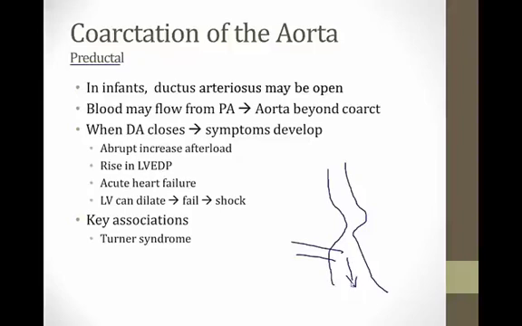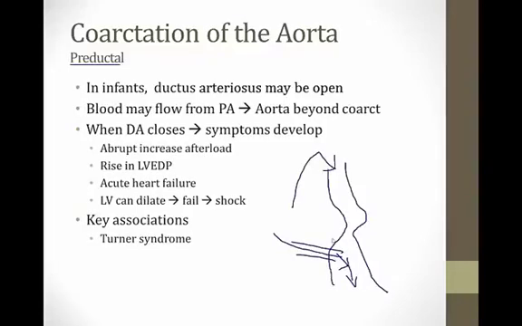Because of the low blood pressure distal to the coarctation, blood will cross the ductus arteriosus and bypass the lungs and get delivered to the lower extremities. So these babies can have cyanosis of their toes, which is called differential cyanosis. The upper extremities will get blood from the left ventricle that has gone through the lungs in the normal way.